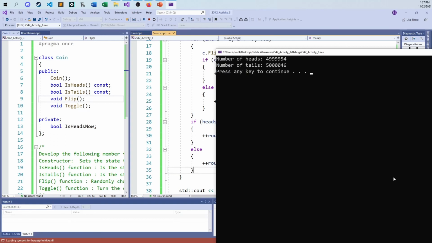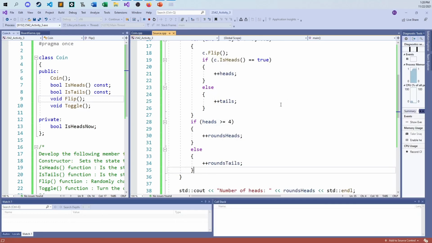Oh, I wasn't expecting it to take this long. There we go. And now you can see that it's 5 million, very close to 5 million. Of course, it's not going to be 5 million exact, right? That's the joy of random numbers. That's the joy of the randomness of the universe, or at least according to what we understand of classical versus quantum mechanics and all of that kind of stuff right now. So very close. And you could try this again.